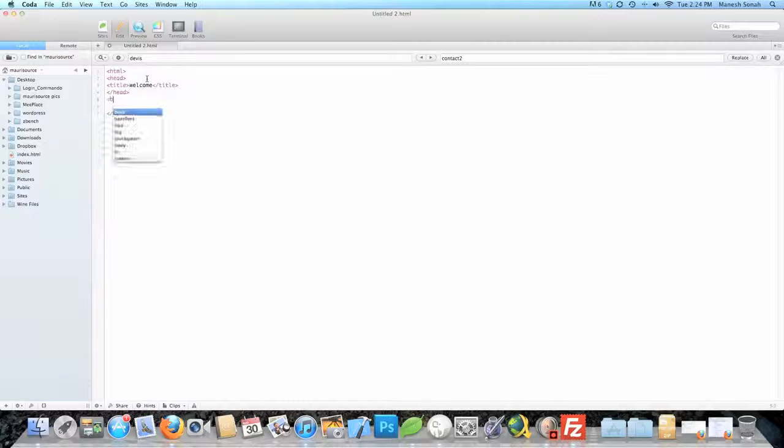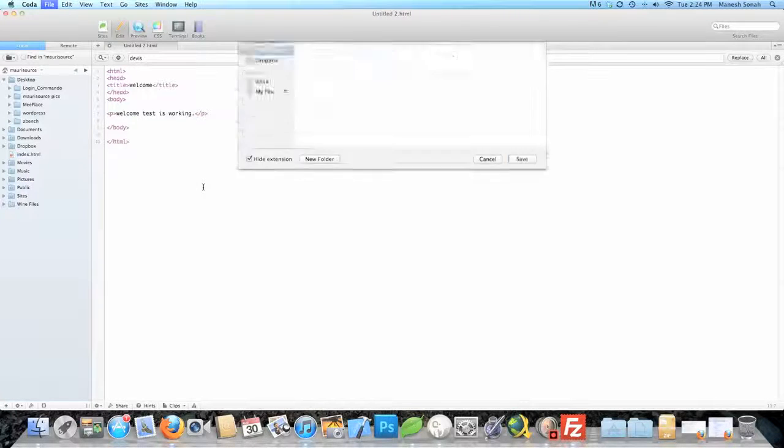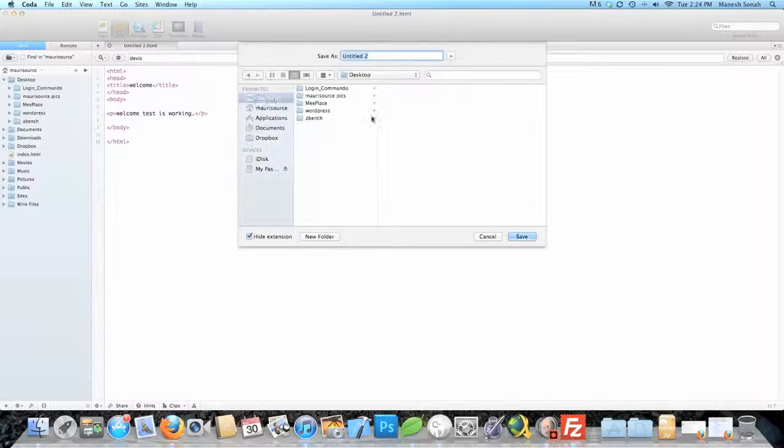The body. Here it is, just a simple HTML. Save it on my desktop as source.html, for example.